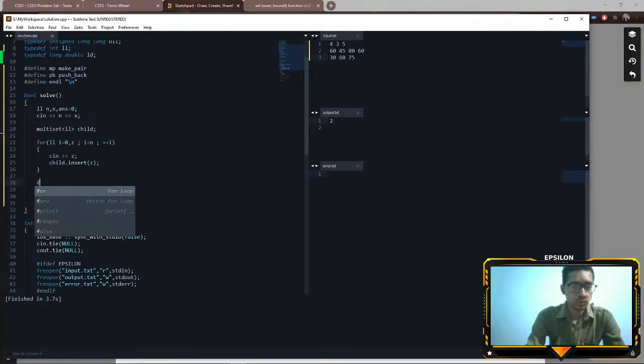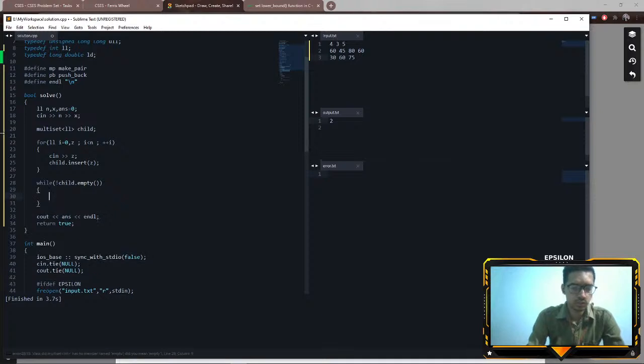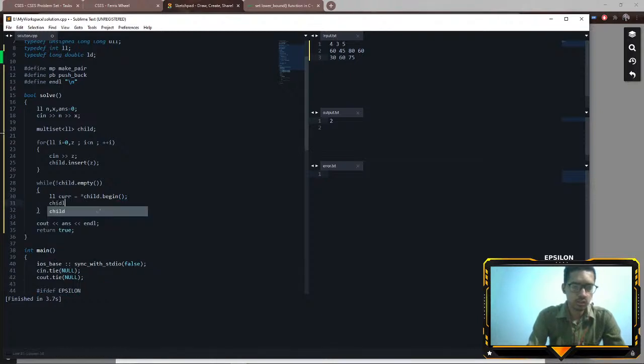Now for each child, what I should do is long current is equal to child dot begin.